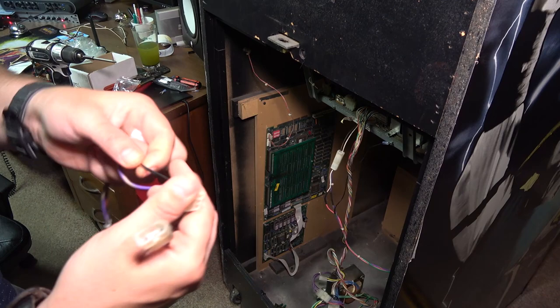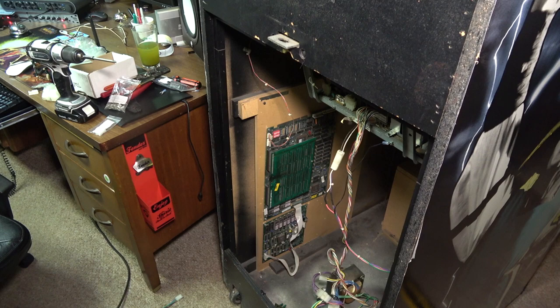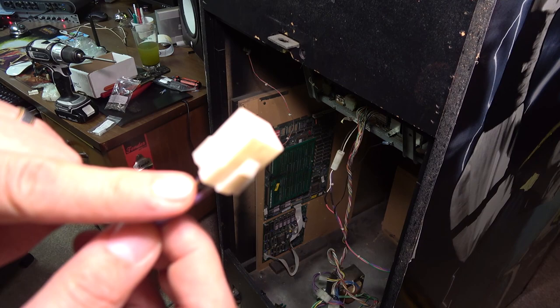At least as far as these black and orange wires are concerned, because again, I don't see that being part of the power scheme. Again, looking at the wiring diagram, the black and the orange here is for the coin door. So this must plug into something that goes to the coin door. And I'm looking at the wiring at the coin door, and I don't see anything for that. So I don't know what to make of it. And I don't see anywhere to plug this in. I don't feel bad cutting these wires because I'm just going to put spade connectors on and we'll run that to our power supply.